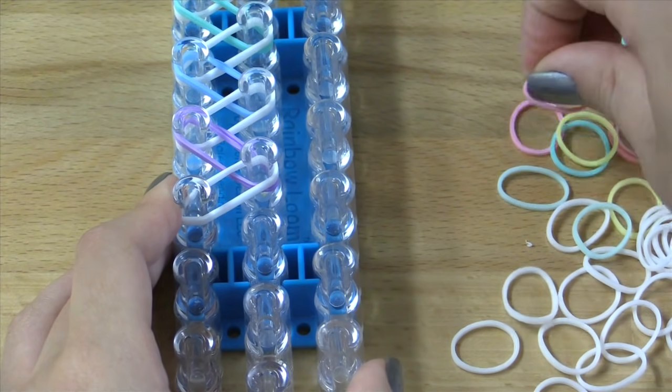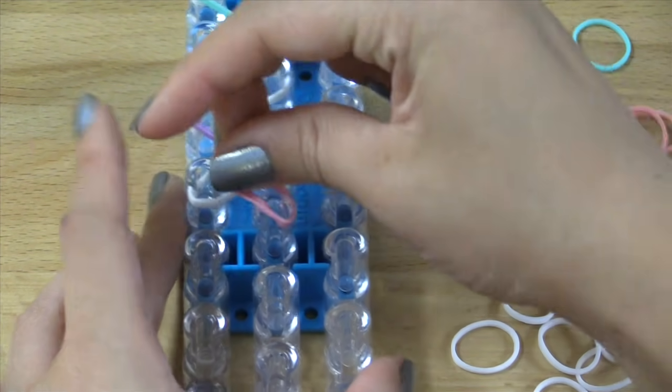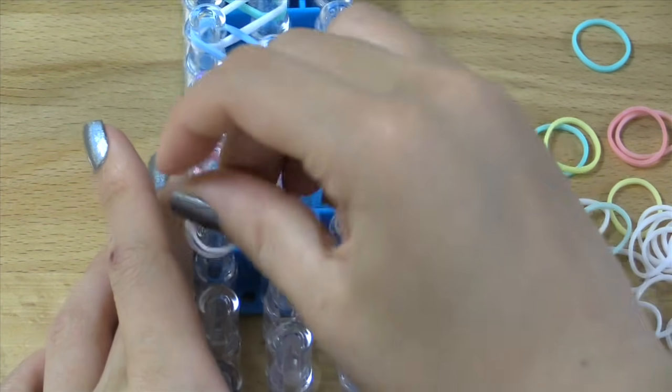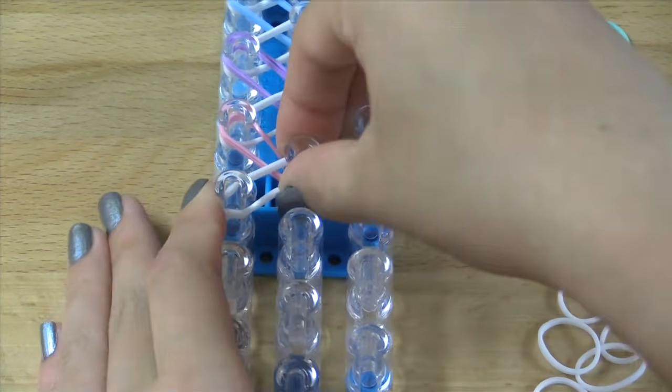Goodness, trying to decide what color I'm supposed to use next. I got it now. So continue going down here to the bottom of your loom.